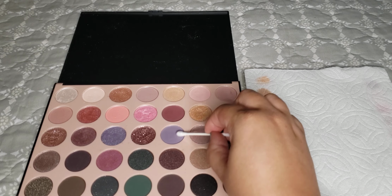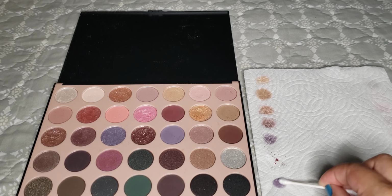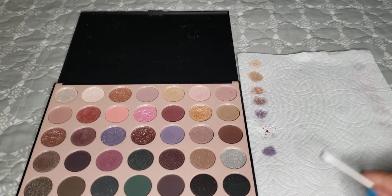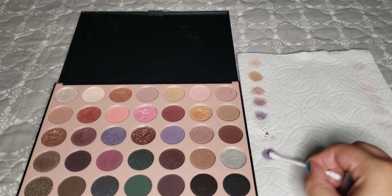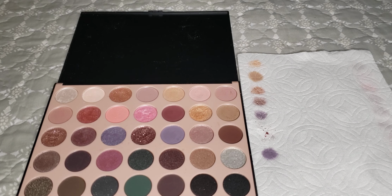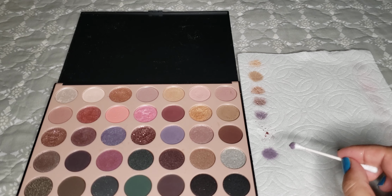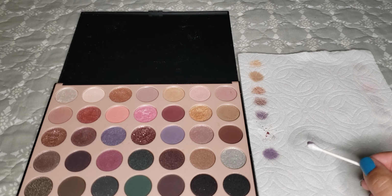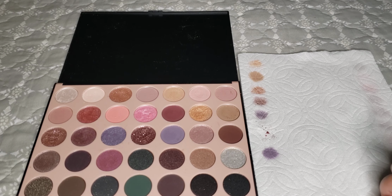The next one's called Playtime. I think I have used this one once, maybe. This one's also purple, but it's a matte. Isn't that pretty? I'm gonna scoot up. Hold on. That's really pretty, right? I think I did use this one once, one day, just for fun, when I wasn't going anywhere. It's one of those colors where I'd wear this as an eyeshadow with almost no blush, lots of mascara, and a clear lip gloss, and that's it. So it's like, oh, what makeup is on my face? Just this eyeshadow, check it out. That kind of look. That's my opinion. I try not to go too heavy with everything. I wouldn't wear this with a red lipstick, personally.